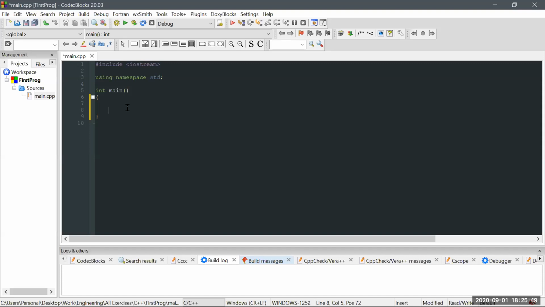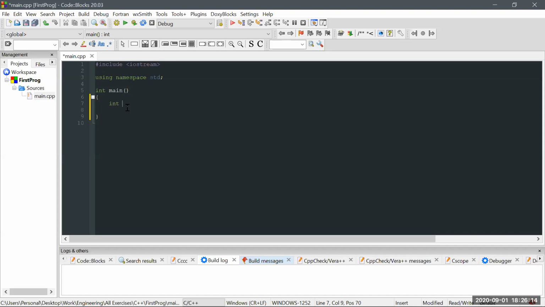So how do you do that? What is the syntax, the structure of writing a variable? To start off, first you need to identify what type of variable it is. What do you want to put in that variable? A good example is int. Int stands for integer.